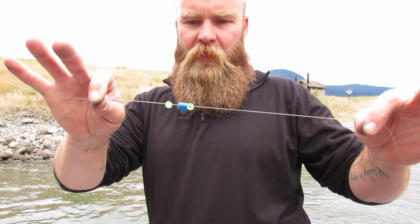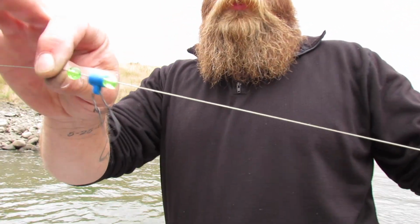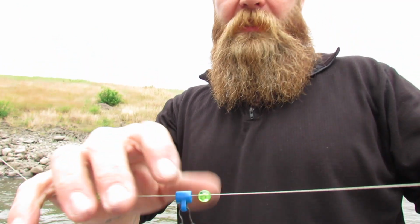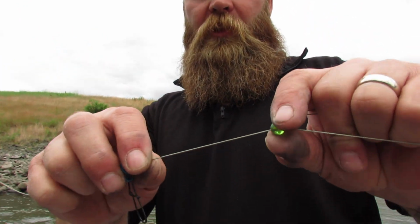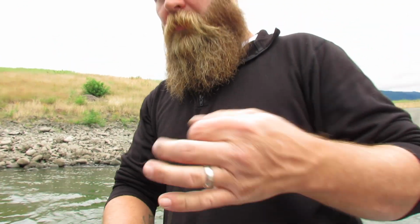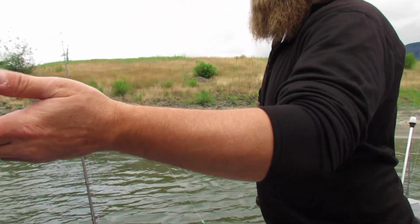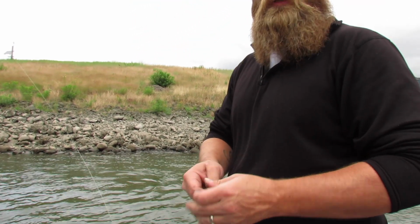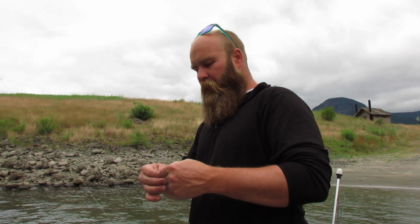Okay, so this is what you got so far. Two beads and a weight slider. The beads are simply one, to protect your rod tip, because we're all stupid and sometimes that gets away from us. And two, to protect your knot that's gonna go on your ginormous barrel swivel. What are we using? 4-aught barrel swivels, big ones, okay? Big barrel swivels, because you just don't know. We're up by the dam and we don't know exactly what size of fish we're gonna catch, but I know there's big ones down here. So we're just gonna go big or go home.